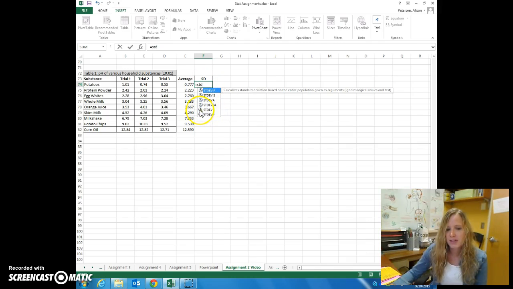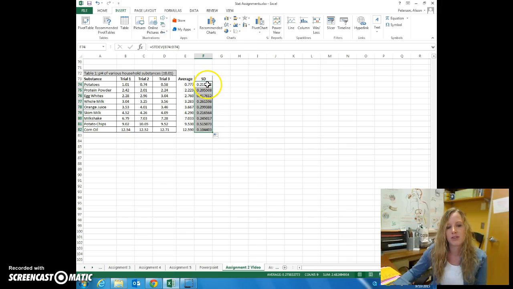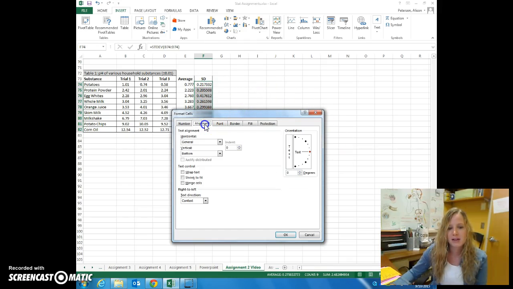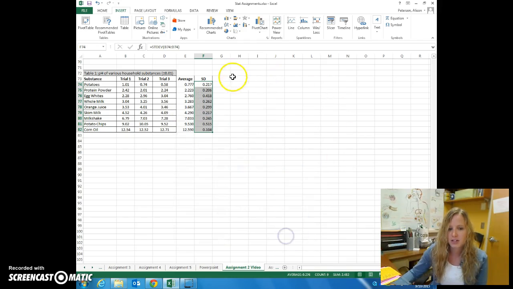And I want to go ahead and pick this one that has the function key with the little yellow box next to it, I guess. Not the one that says standard deviation P. We don't want that one, so we just want this one. And then again, we want to highlight the numbers that we're doing standard deviation for. Please make sure that you don't do the average inside the standard deviation. You're just doing the raw numbers. And then go ahead and click enter. Again, same thing, drag down so that it repeats all the steps. And then you'll want to format cells to make sure that you have the same amount of numbers in the average, or significant digits in the average, as you do in standard deviation.